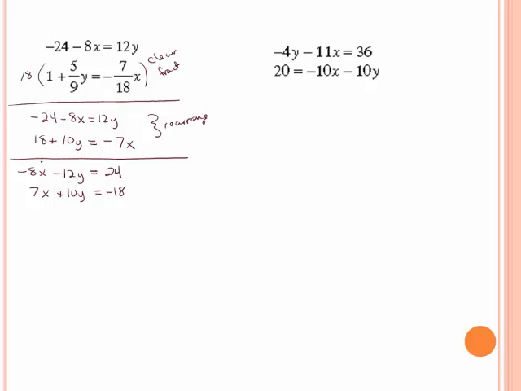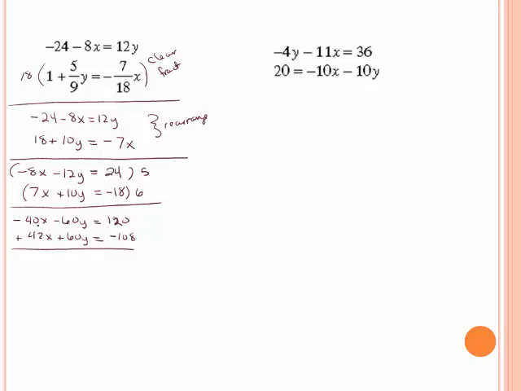So I'm going to go ahead and do 60 because then I'm multiplying by 5 and 6 instead of 7 and 8. It's just a matter of, I think it's smaller, so to me that makes more sense. And so I'm going to have negative 40x minus 60y is equal to 120. And then I'm going to have 42x plus 60y is equal to negative 108. That's a 2.